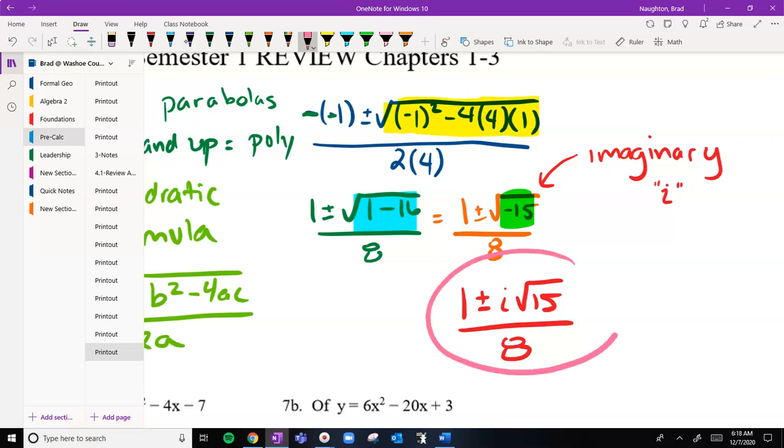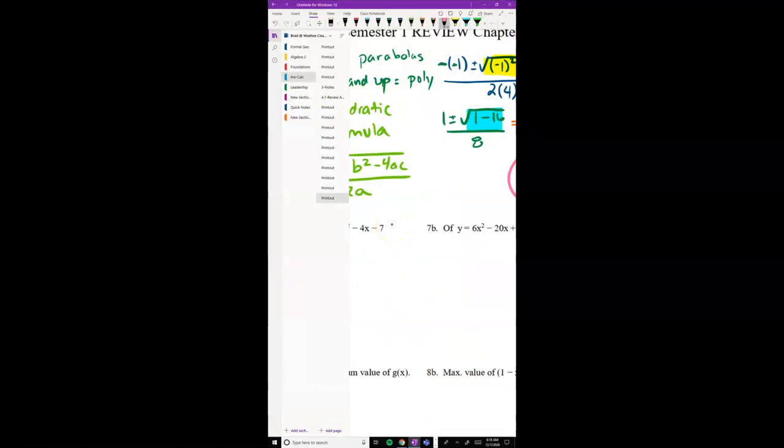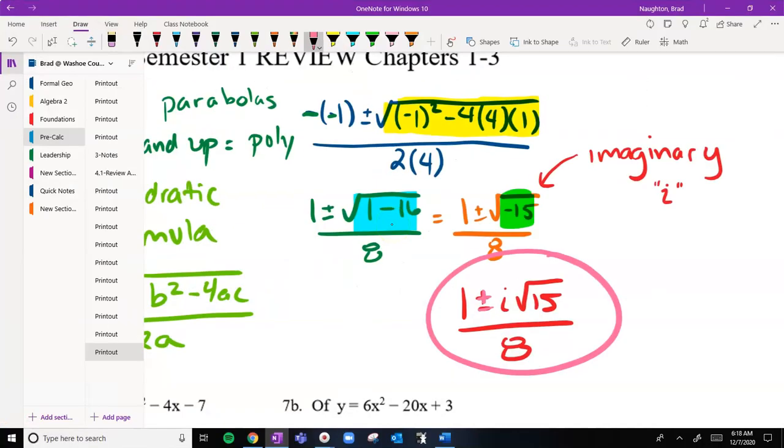Just a couple of things you want to notice: this is a plus or minus, which means that those are 2 answers. Sorry, it flipped there. When you do this example and you graph it, you're going to note that it doesn't cross the x-axis because it's above it. So even if you tried to graph this one, it wouldn't work.